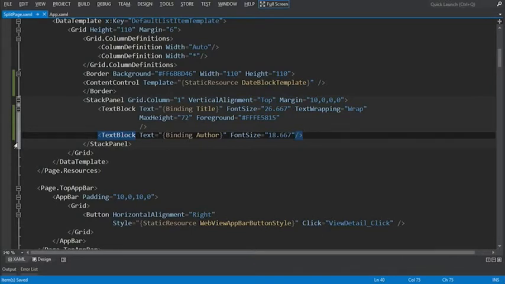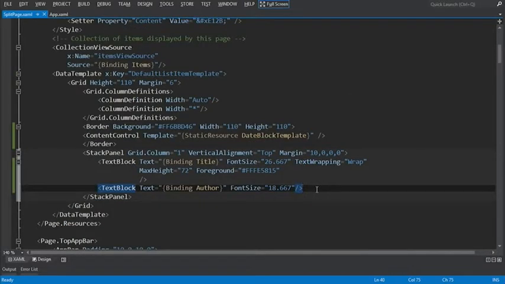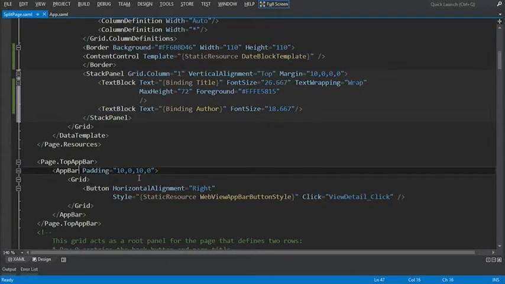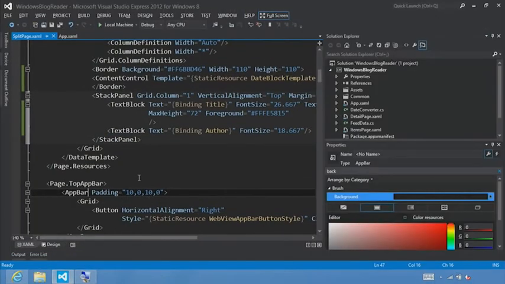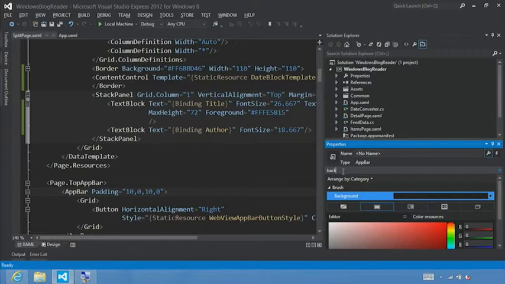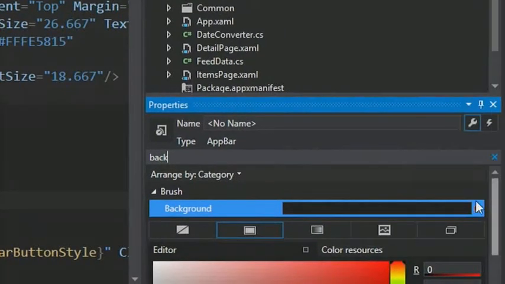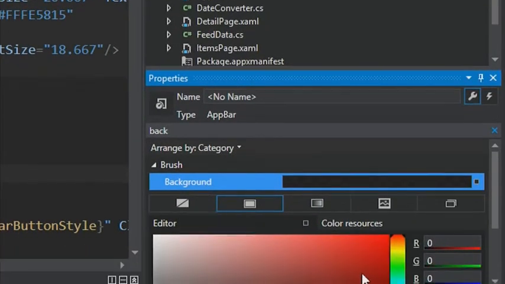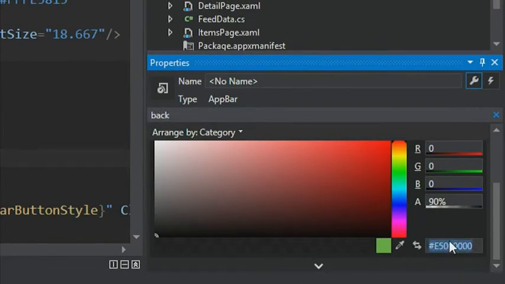Now to finish styling the split page, we'll need to change the background color of the app bar and the color of the selected item in the list view. To update the app bar background, let's go to our app bar element, and what we're going to do is go out of full screen, and for example, if we have the word back typed here, we see the option for setting the background, and we can add a value directly here and look at what our value is. In this case, we're going to make sure that it matches the blue that we used in some of the earlier files, so that the background for the app bar and the background for our application match.